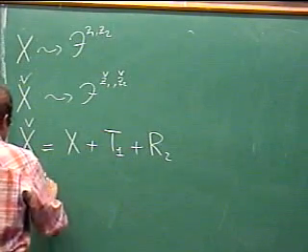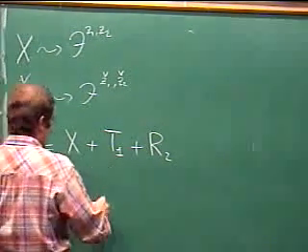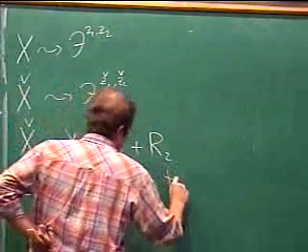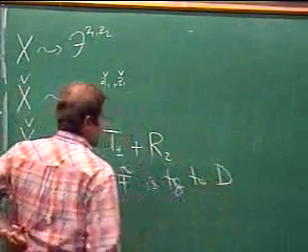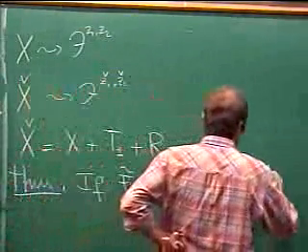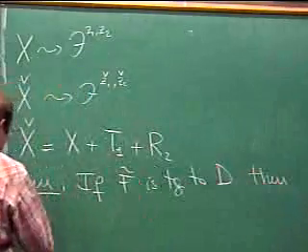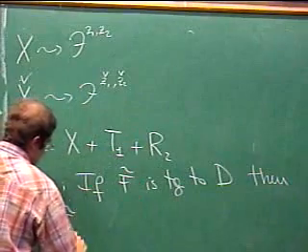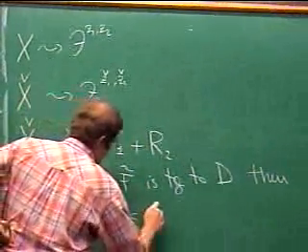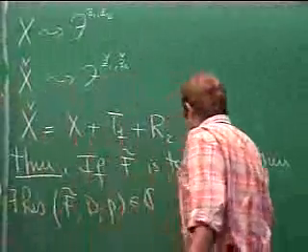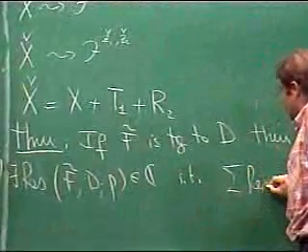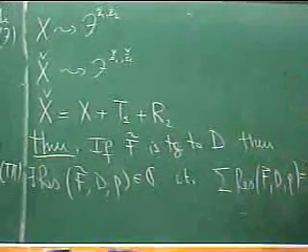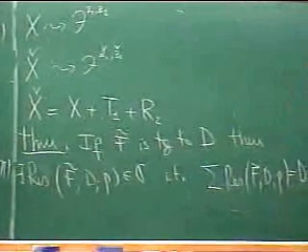So let me write this theorem, which tells you that if, let's say this way, F tilde is tangential to D, then you can define a residue related to F tilde, D at point P, a complex number, in such a way that the sum of these residues is equal to the self-intersection number of D. So in this case it's -1.